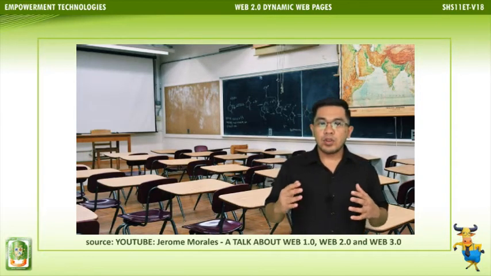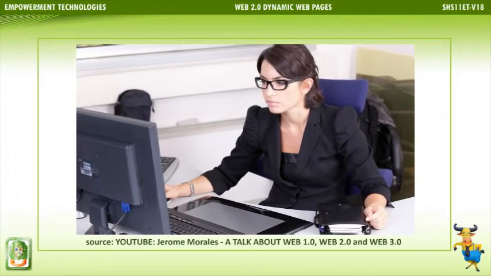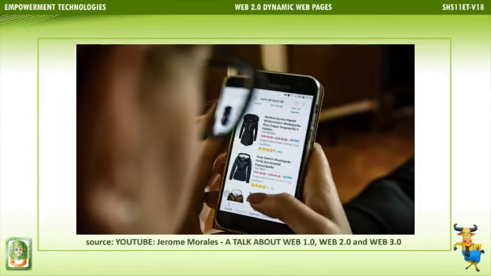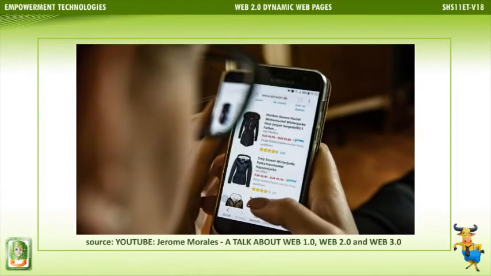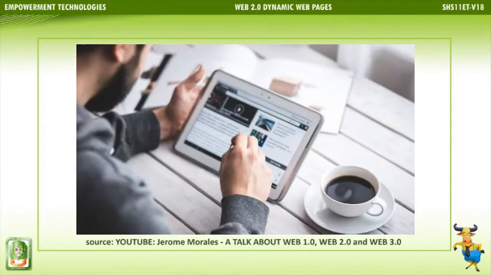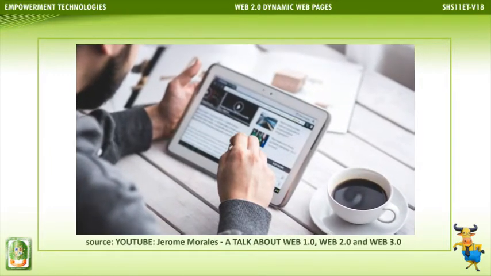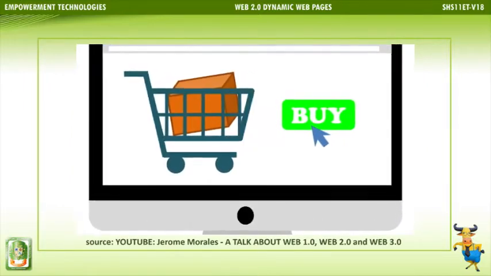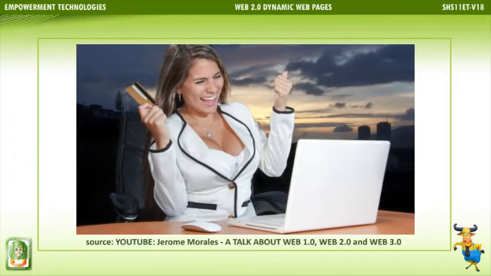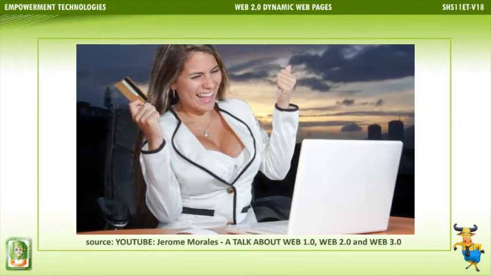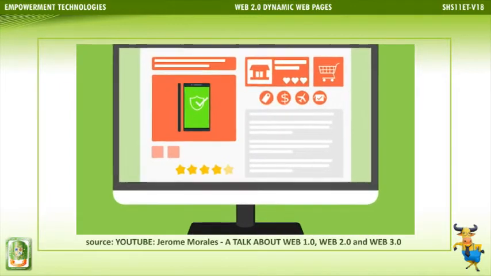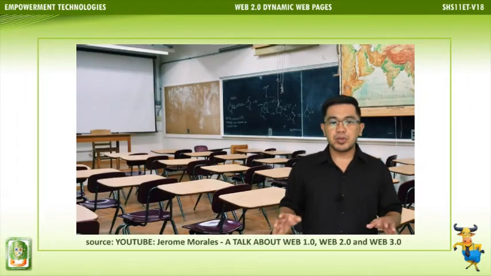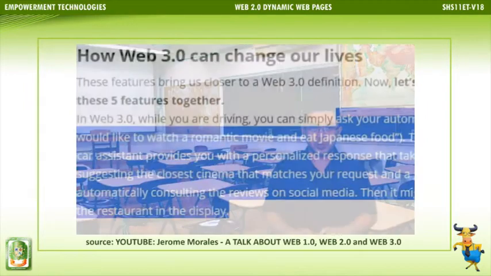The web now cares about the information that you're trying to search. Web 3.0 now cares about the products you purchase online. What information do you normally seek? How often do you seek a particular piece of information? It can anticipate what products or information you might need in the future, okay? It knows your location. It is aware of your online behavioral pattern and is processing all this information in order for the computer to be able to make some suggestions for you.